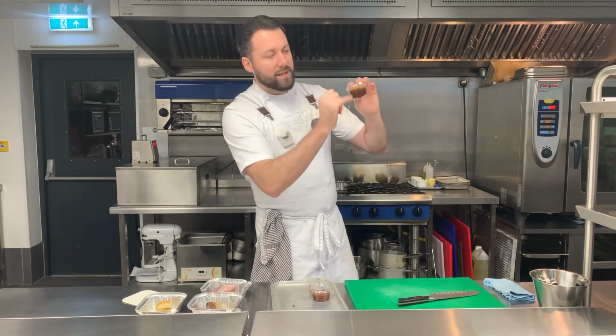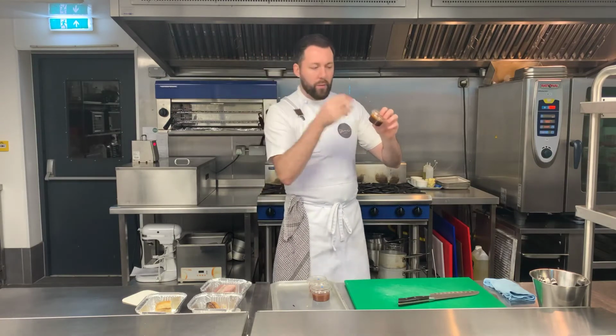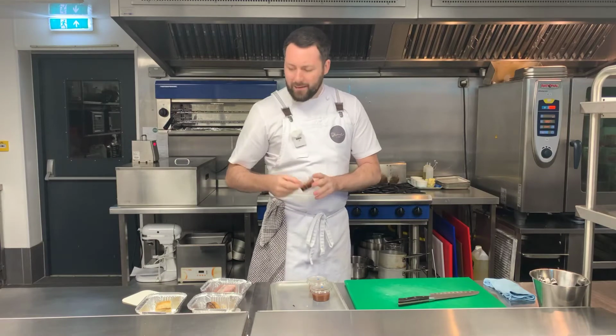So basically the fat, which obviously has a similar colour to that because we've cooked the whole sauce out with the fat, is laid on top. So when you do reheat it, make sure you whisk that in. Don't get rid of that fat.